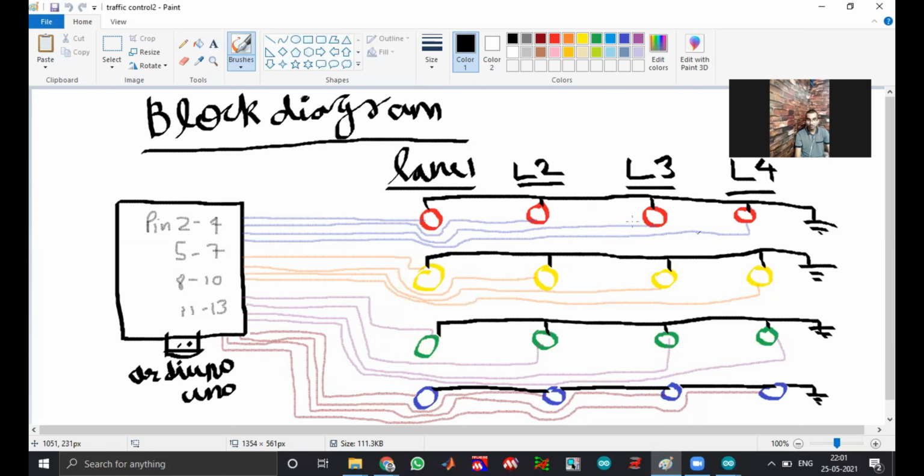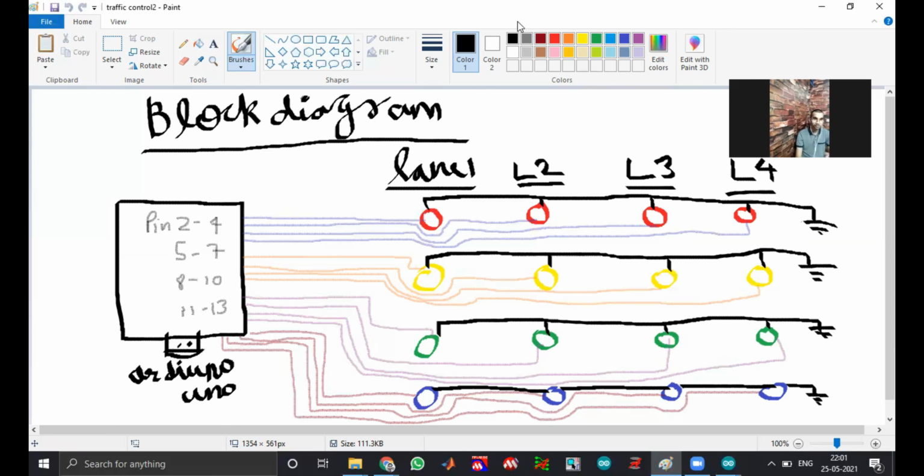As you can see in this rough block diagram, all the LEDs are connected to a common ground. An LED has a positive terminal as well as a negative terminal. All the negative terminals will be given to the ground of the board, and the positive pin of each LED will be given to the pin configurations of the Arduino Uno. When you power the Arduino Uno using the data cable, power is already delivered to the board, so there is no need to connect the LED directly to the supply voltage; you can connect directly to the pins.